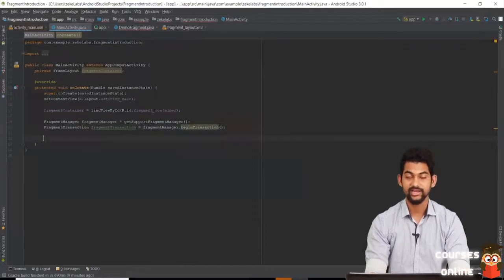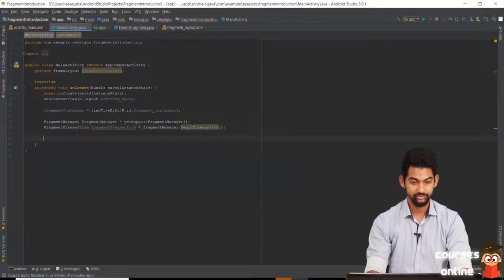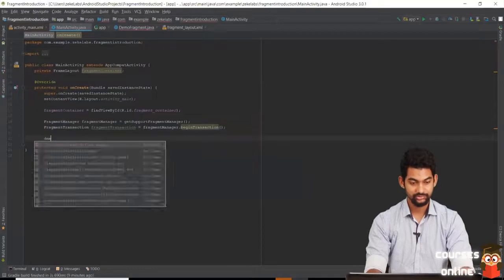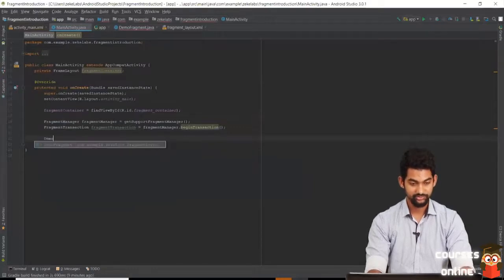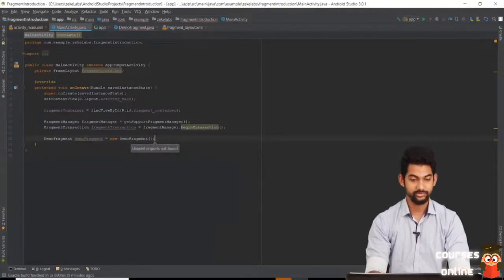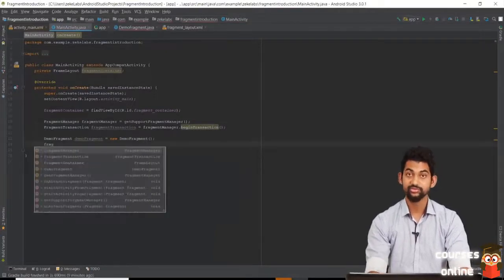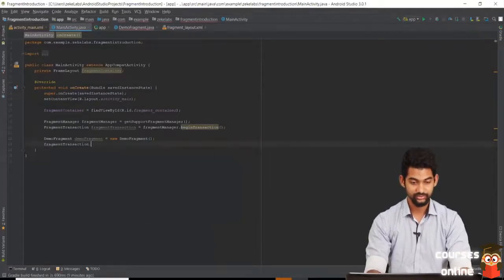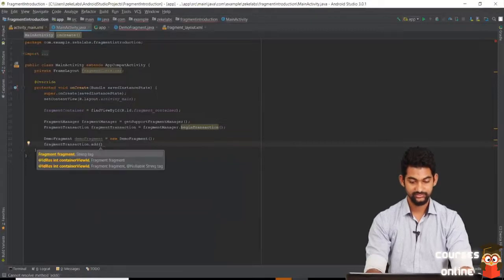Okay, so let's create an instance of our fragment now. So our fragment name was demo fragment. So demo fragment, let's call it demo fragment is equal to new demo fragment. We've got an instance of a fragment. So let's just pass it to fragment transaction dot add, and what it needs is two parameters.